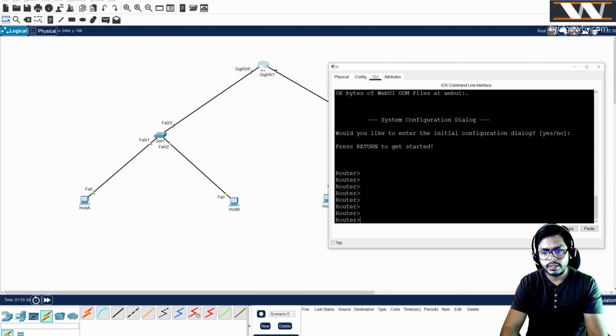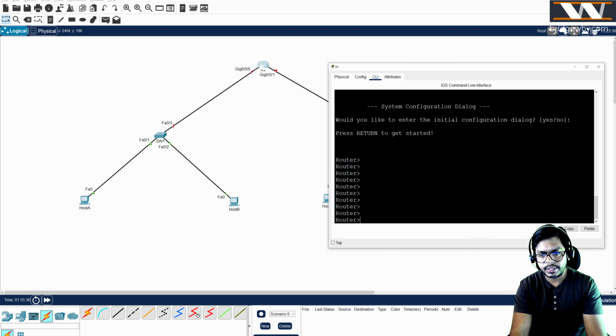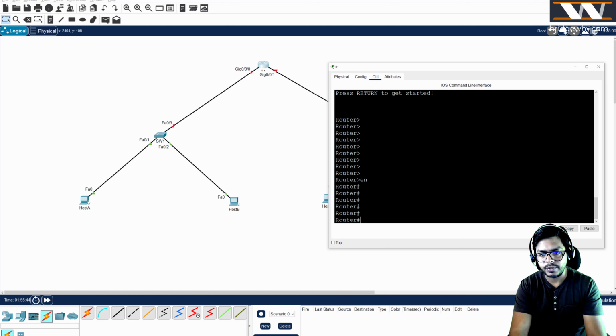And here, if I am saying that router as greater than symbol, I am in the user execution mode, and I need to change it to privilege mode, right? How I can change any parameter in this router? For that, I need to come to the configuration mode. Means I am saying this router, I want to configure you, right?